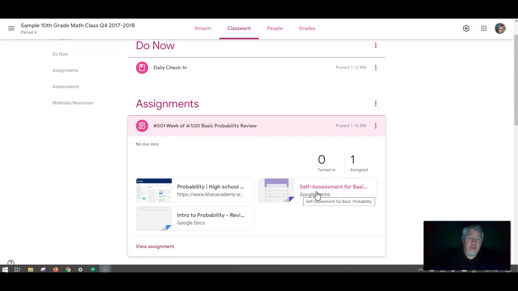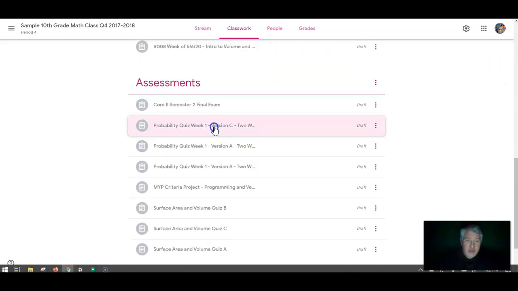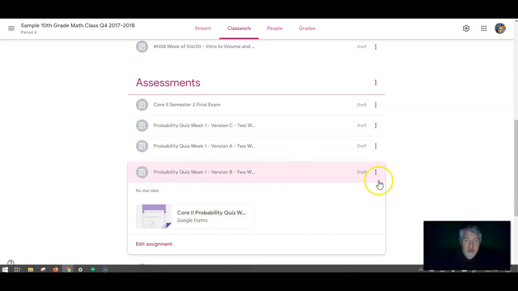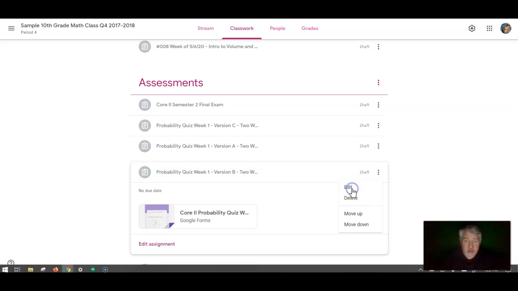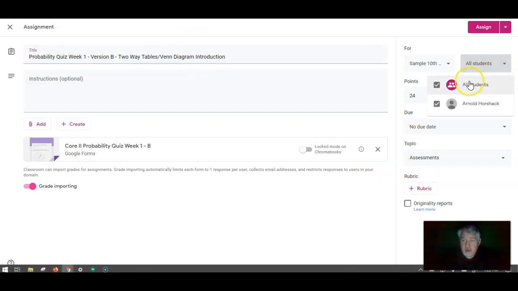I would try to be differentiating as well. So under my assessments, I have multiple versions of the same quiz and can go in and under the assignments, I can go to all students and uncheck the students that I don't want to see this, or check the students that I do want to see the assignment.